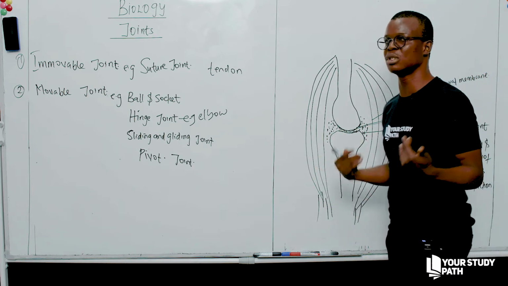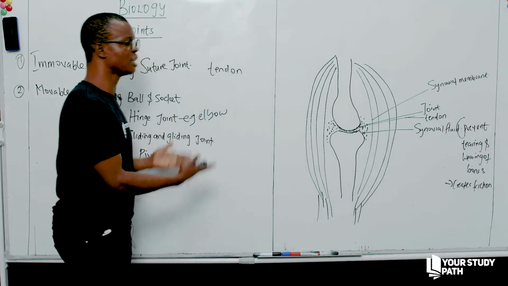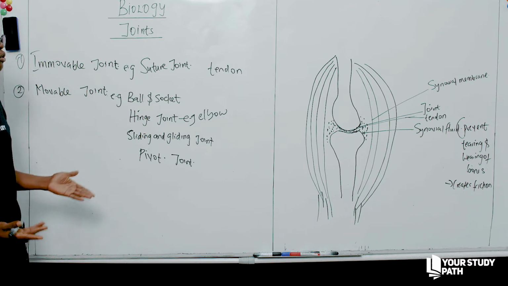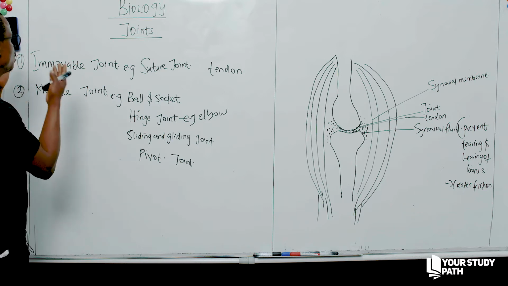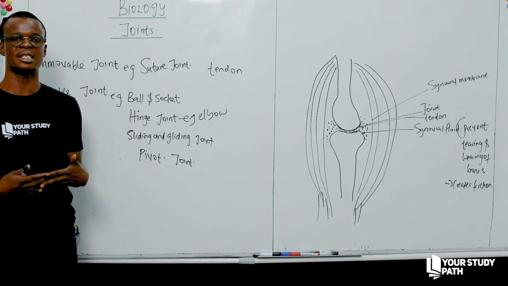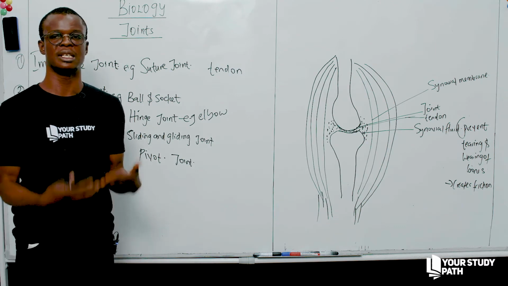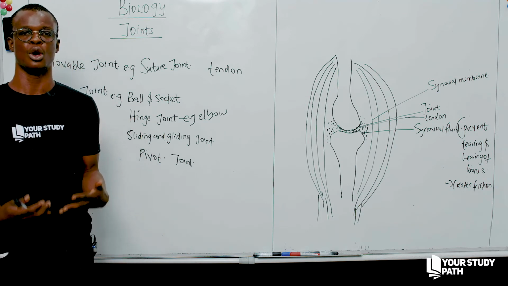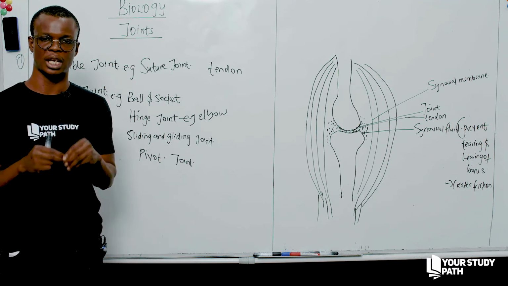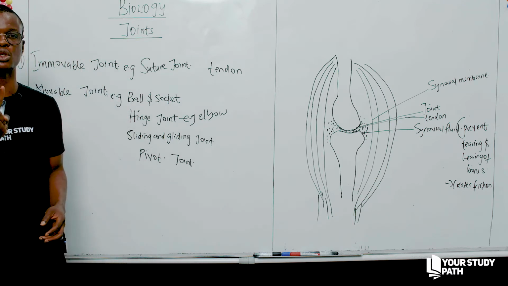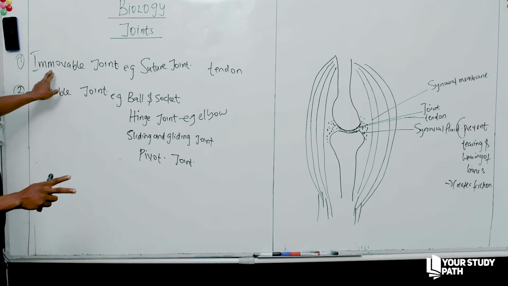And I strongly believe that when you see a question under this topic, joints, you should be able to answer it. What have we discussed so far in this short period? A joint is a region where two bones meet, a place where there's an attachment of two bones. Anywhere in any part of a human being or an organism where two bones are attached together is referred to as a joint. We said that we have two major types of joints, the immovable joints and the movable joints.